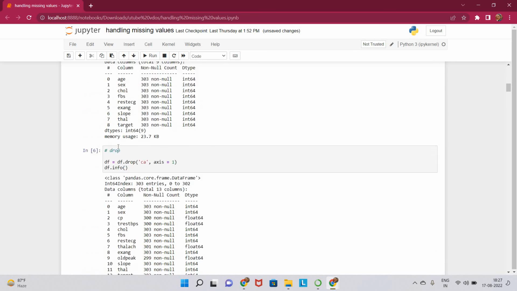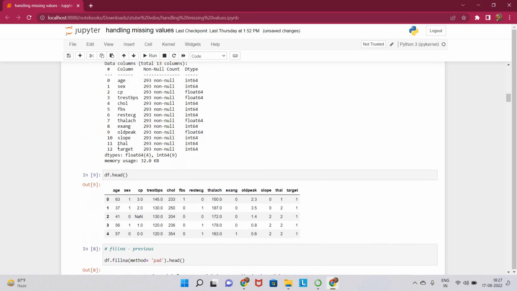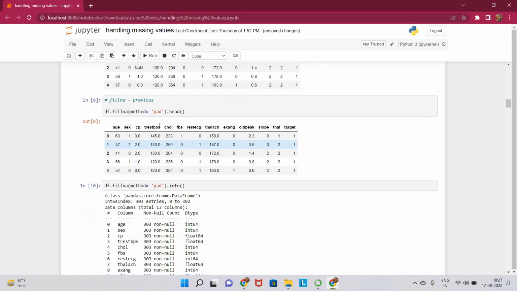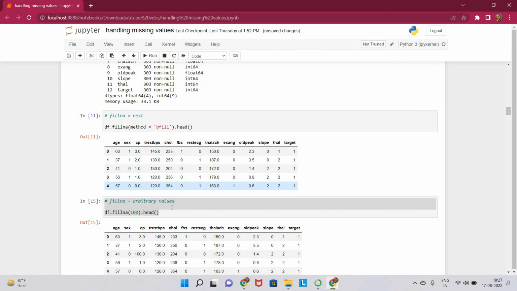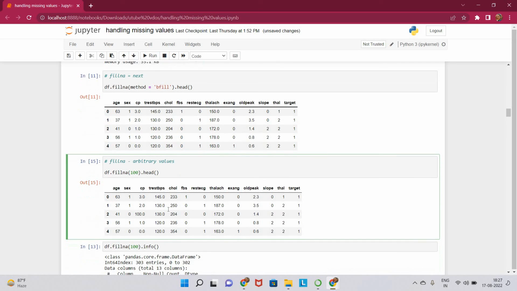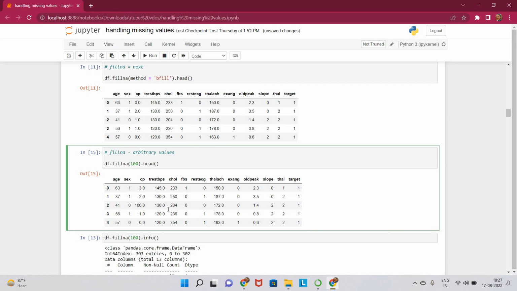In case of imputation, we can perform imputation using the fillna function by either replacing the missing value with the previous value or with the next value in the respective columns of the data frame. We can also use the fillna function with any arbitrary value.